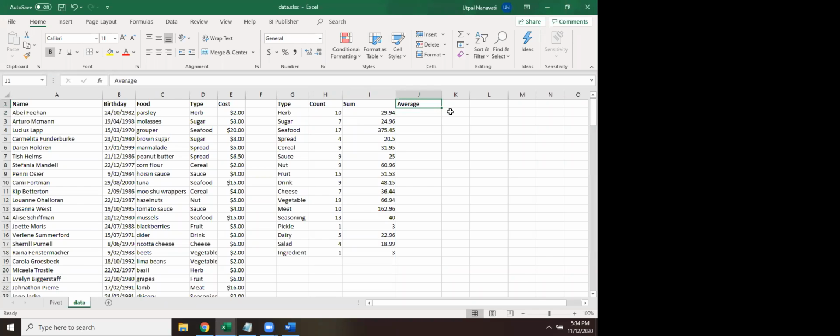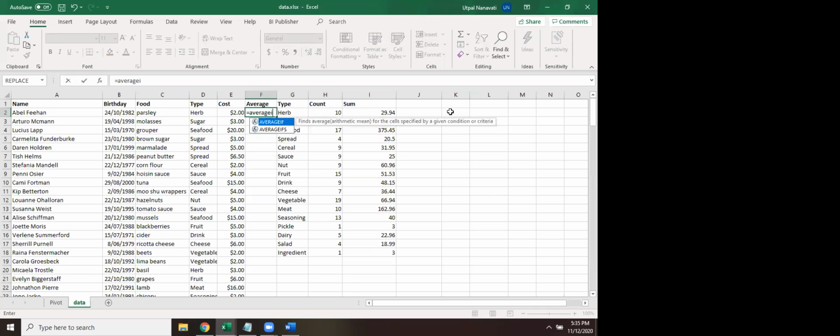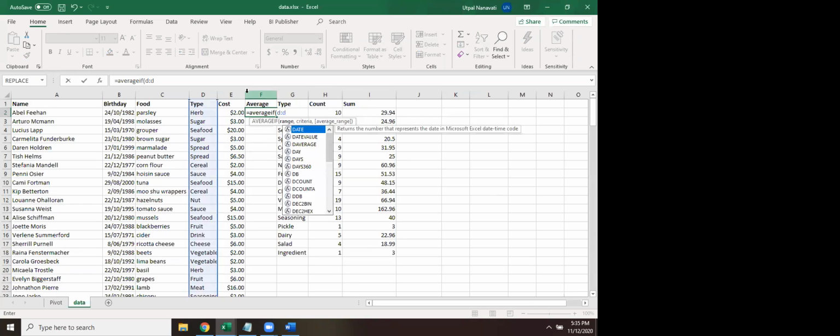Okay, there seems to be a problem with this cell. Okay, I'm going to move all this. Okay, that will create a problem. Let me just do average here. You guys can do it anywhere. So I'm going to write the AVERAGEIF formula. AVERAGEIF, same thing again. What is the range I want to select? I'll just say D to D, right? So the entire column D.